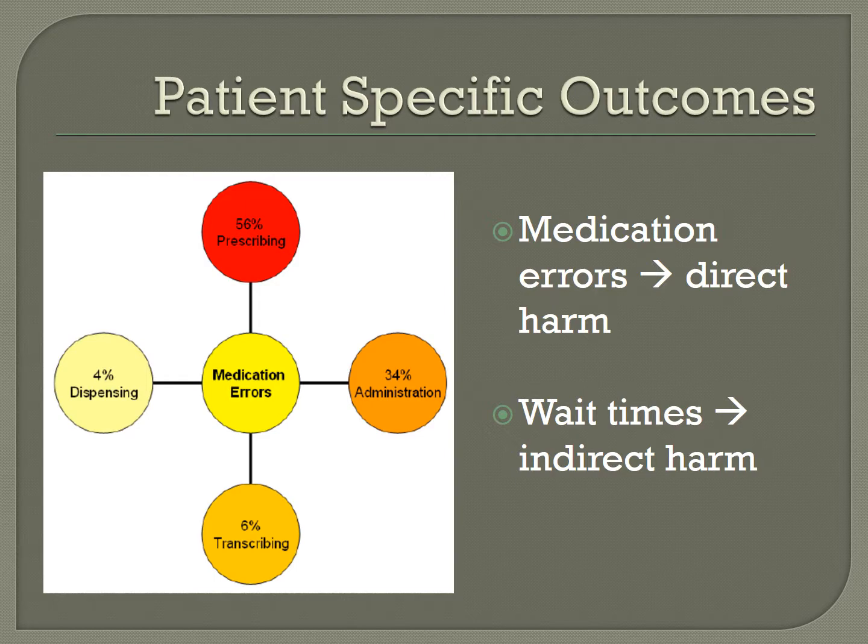In fact, with long wait times, the impact on the patient experience is reflected very negatively. Patients describe long waits as the worst part of their clinic visit, as devastating to their mental well-being, and even that it increases their pain and their anxiety. And as we care for cancer patients and we are helping them through this process, whatever we can do to take away indirect harm, such as extensively long wait times, is something that we should absolutely be doing.